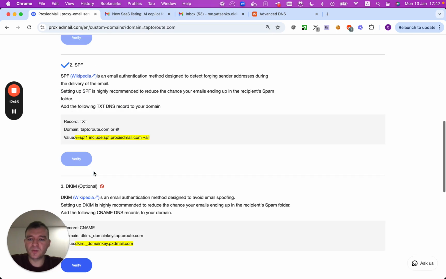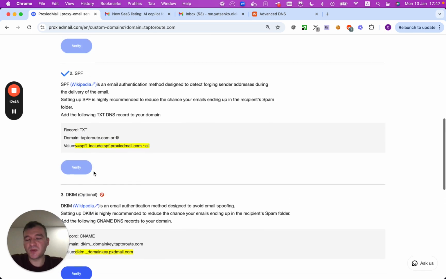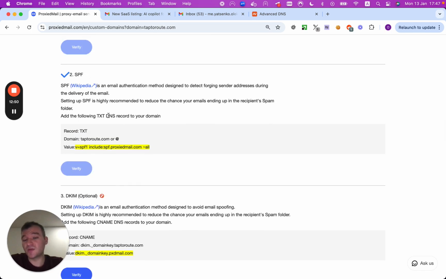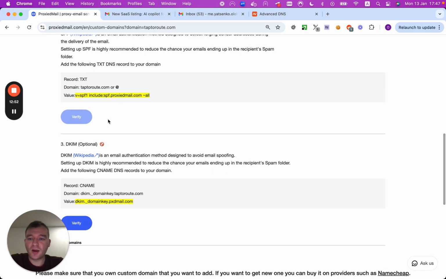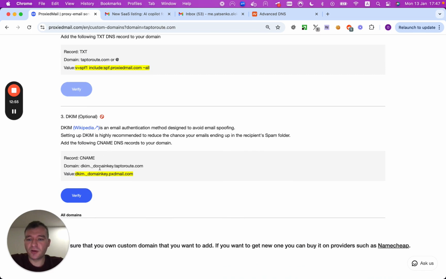I'm just curious. As you can see, SPF is already added. It was quite fast too, which is really amazing. I thought it would actually take longer. And the last step is optional, but DKIM setup is a step I really recommend you to set up because it would make your delivery better.